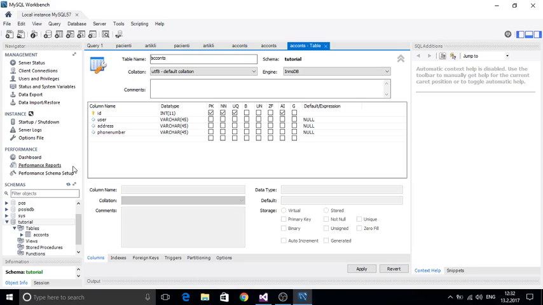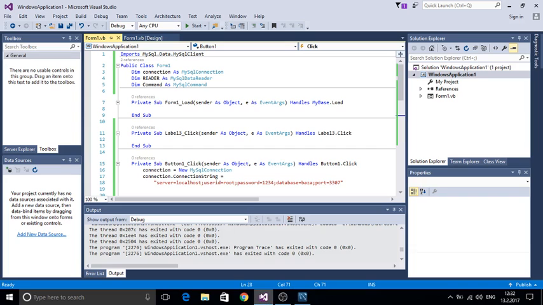First of all, it's important to create an ID and to assign the ID to be the primary key, to not be null, to be unique. If you want, you can change that. But it's also very important to enable auto increment, because that will increment every next insertion of data here. If you don't do that, you have to do it manually in the code. You can do that too, but it's easier to do it this way. So I have created 3 column names here, which are user, address, phone number. Now we're going to continue in Visual Studio.